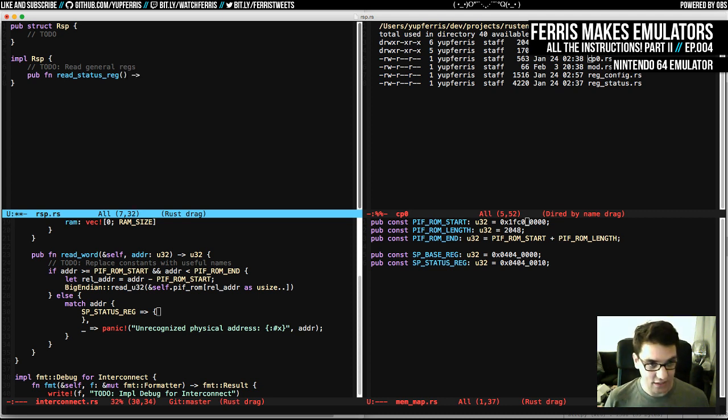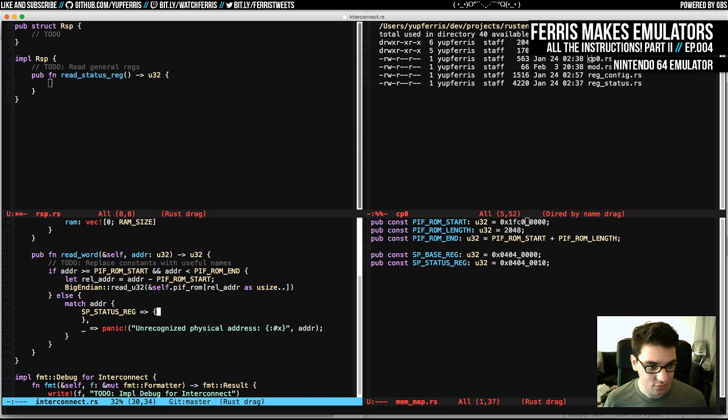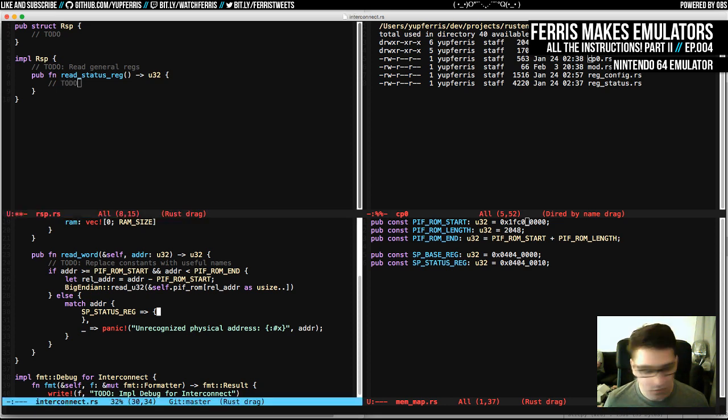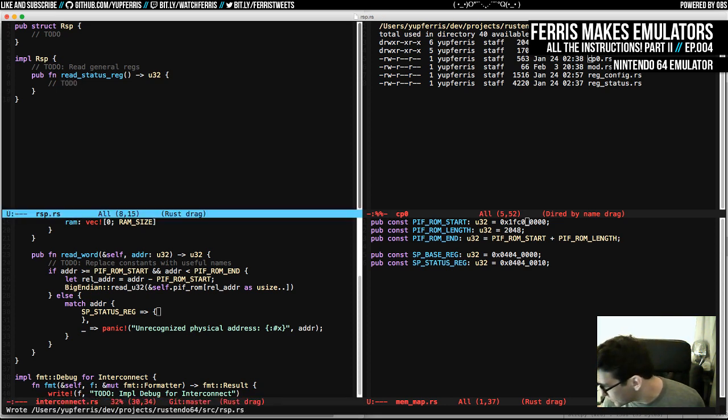This will give us a u32. And we'll do a to-do on this as well, because we're not really sure what we're going to do with the bits yet.